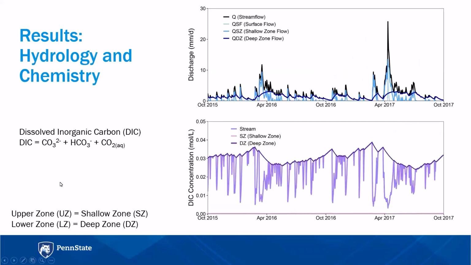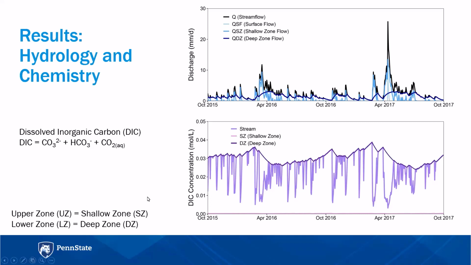So next, I've plotted out the time series for the hydrology from the HBV light simulation with the total Q or stream flow, and then the component flows from the surface, the shallow zone, and the deep zone. And so we can see that the deep zone flow is pretty high and constant throughout the year, whereas the shallow zone flow peaks with peaks in total discharge, likely responding to inputs of precipitation and snowmelt. And so the contribution of the surface flow is pretty minimal, so we won't discuss that component very much.